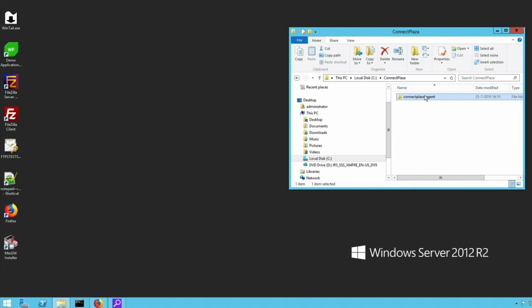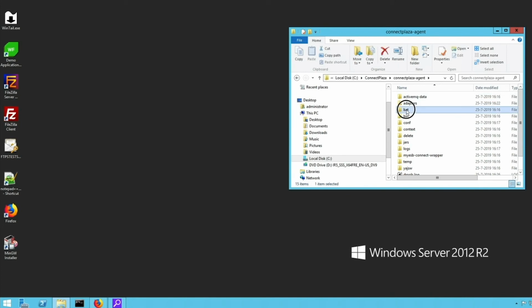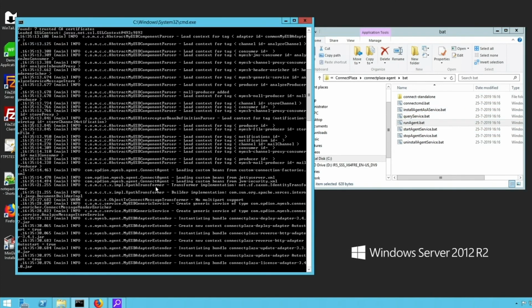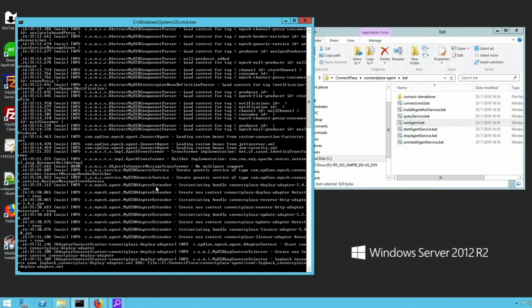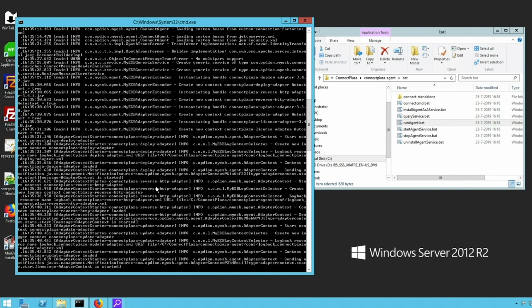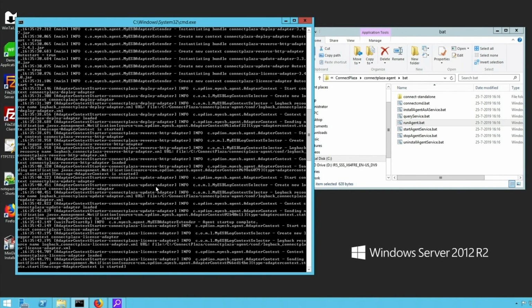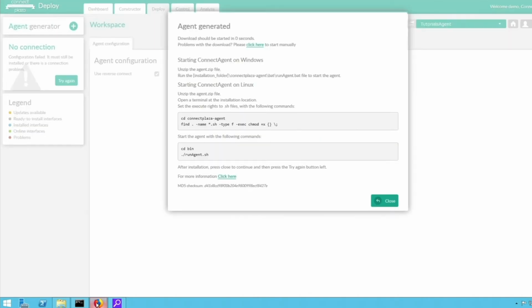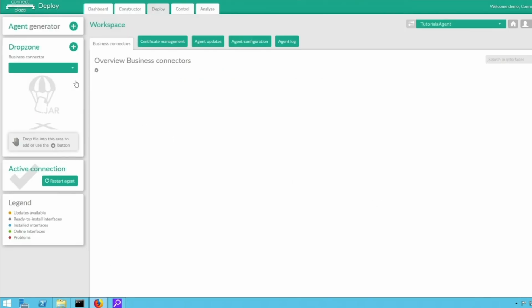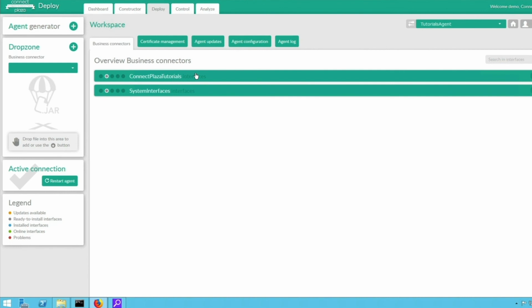After this is done, we can do a smoke test by running the agent in the foreground on the machine. This can be done by executing the run agent script in the bat directory for Windows or bin directory for Linux. A terminal screen should open, and if all goes well, it should activate the agent in the foreground. You can test to see this is working by returning to deploy and hitting refresh. The agent should be connected now and visible. You have now successfully installed the runtime agent.